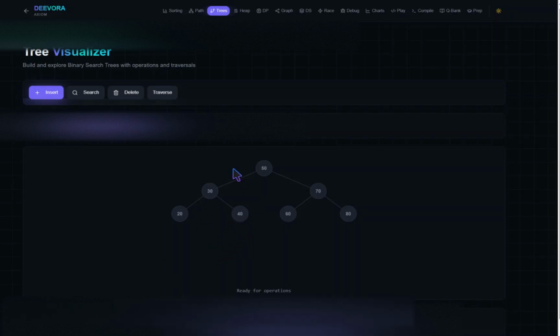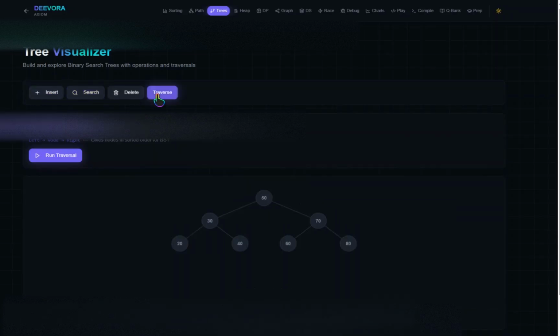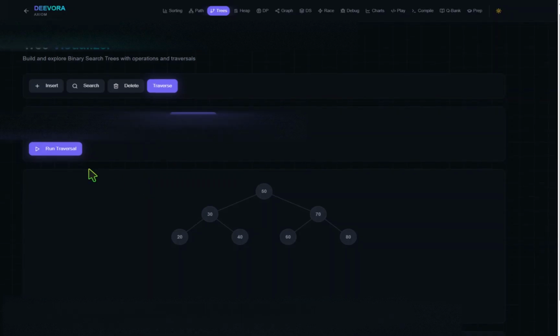Let's say, okay, instead of inserting, let's say I do the traverse or something. For the traversing, we do have depth first search, in-order, pre-order, post-order, and also I can do level order, that is BFS. So let's go with the level order traversal. As you can see, it will go level-wise. It will check the root node. Does it have left, does it have right? Okay, if it has, then it will explore the left side, the right side, and it is using a queue data structure.